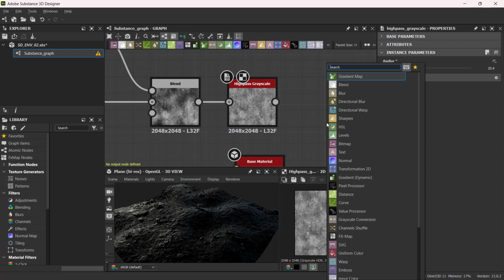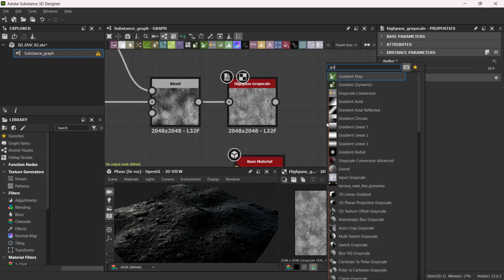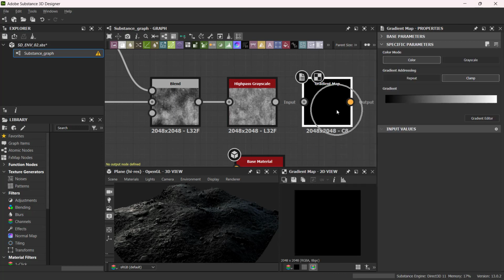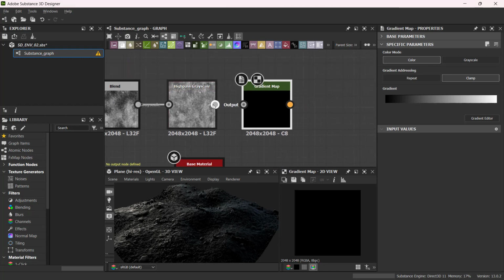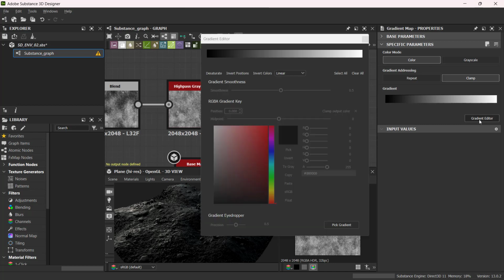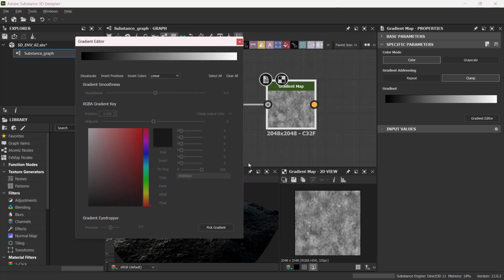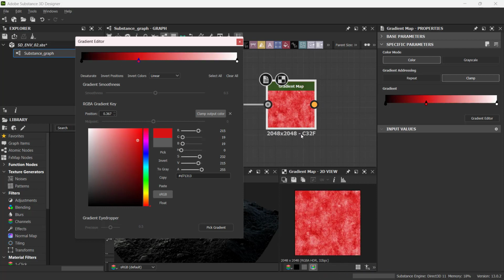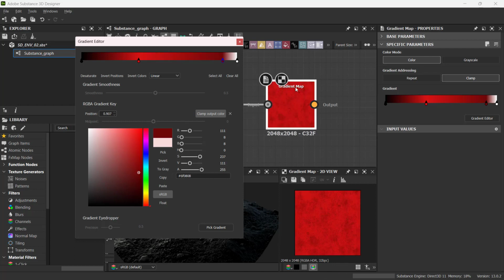Okay, so next, now I will add the gradient node. I'll just press spacebar and add a gradient map. So as you can see, the gradient map is here. I will just connect this Highpass Grayscale to that, and then I'll click the gradient editor, and now I can start adding colors manually here, and as I add, the gradient also reacts, but it is not coloring properly.